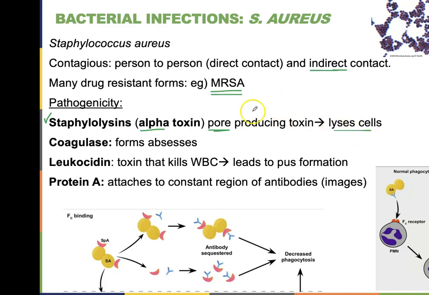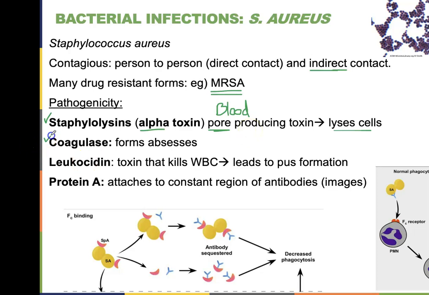An example of alpha toxin that we did in lab was when we inoculated the blood plate. Remember, the blood plate can be differential for what kind of reaction occurs, whether the bacteria can completely break down the red blood cells or just partially break down the red blood cells. Alpha toxin will completely lyse the red blood cells and produce a clear area on the blood plate.